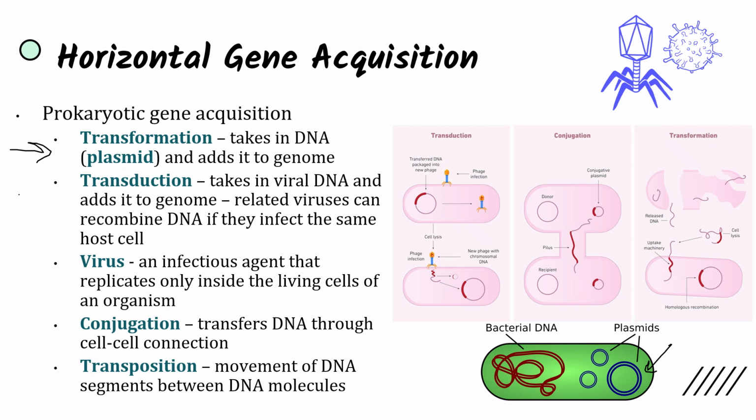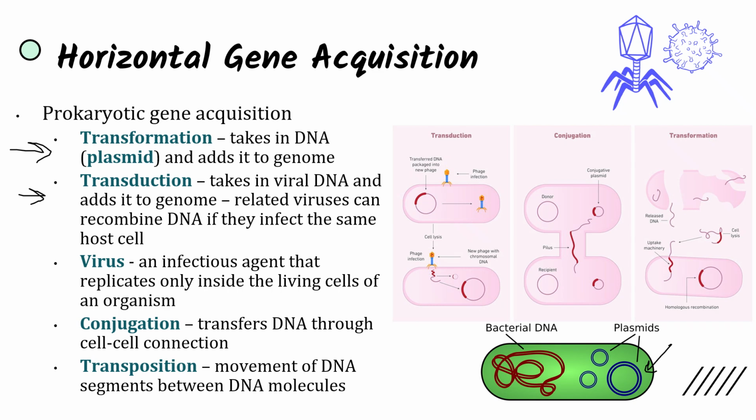Now there's also transduction, where viral DNA is taken in and added to the genome, and even related viruses can recombine DNA if they infect the same host cell. So within transduction, the virus, in this case we're looking at a bacteriophage, so that's a virus that attacks bacteria. This transferred DNA will be added into the genome, and then that's how new phages are going to be created.